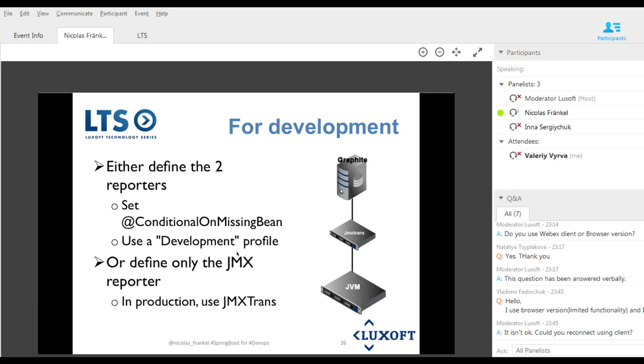So that concludes the part about metrics. And in this part, we have seen that sending the metrics to JMX is basically a no-brainer. It requires just one single method, one single bean in Java config or XML. You can probably do that in XML, although I never even tried. And if you are interested in sending stuff to Graphite, it's also quite easy. And you can create your own custom metrics because, yeah, there might be metrics that are not provided out of the box by Spring Boot that you might be interested in.